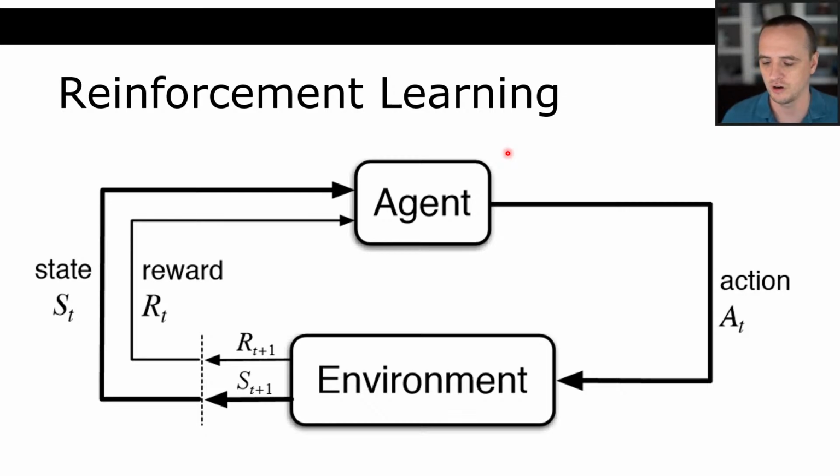So what this does is it forms a loop, and this loop repeats for however long you want the training to occur. Just like with the genetic algorithm, we're going to loop and loop and loop until we stop for some reason. The same thing is going to happen in reinforcement learning, but the loop is going to look a little bit different. We start off up here with an agent. The agent is going to take an action at time step t. Just like we had generations in the genetic algorithm, we're going to have time steps of the state of the environment.